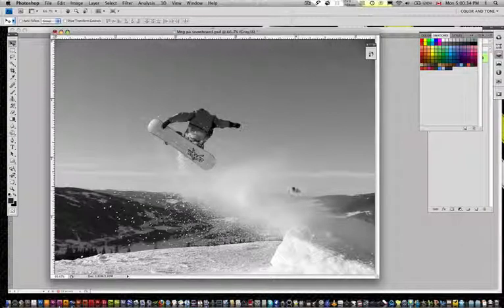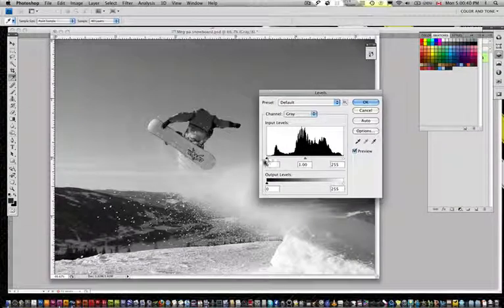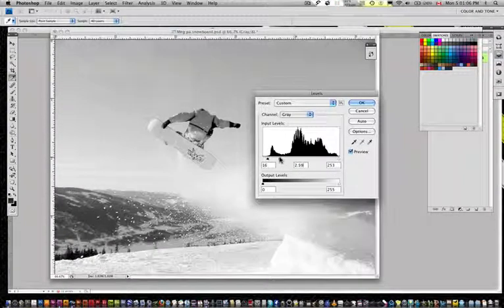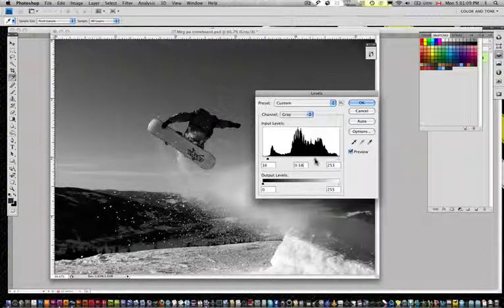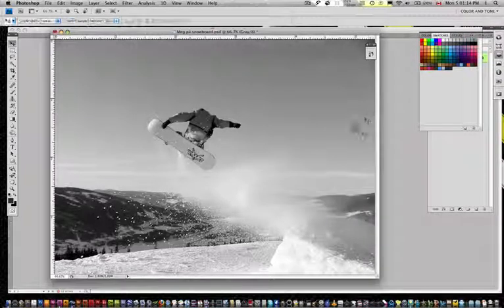Now you may want to actually bring up your levels, Command L, and you can do this in a number of different ways, and you can tweak your black and white image and bring up the contrast and values before you go into the next step. It's totally up to you. You can use the histogram here to mess with the images and make sure your blacks are black and your whites are white. Remember the mid-tone slider. That's got the guts of the image information, so if I max it too much, it just gets too dark and muddy. So be careful what you do. Usually subtle adjustments work the best. And I'm going to go OK. So that's kind of done.